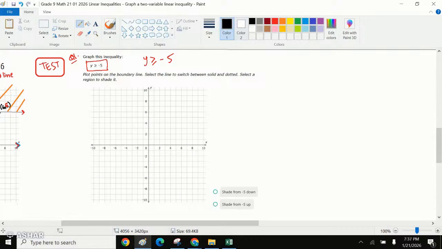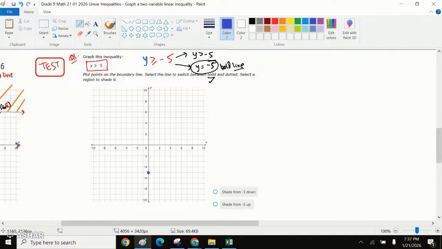If this inequality is given as y is greater than or equal to -5, we can write this as y is greater than -5, and we can also write y is equal to -5. We know that whenever there is an equal sign, we draw a bold line, a solid line. Where is the value of y? -5. Since this is an equation in terms of y, the line would be parallel to the other variable, that is x. So can we find where y is -5?